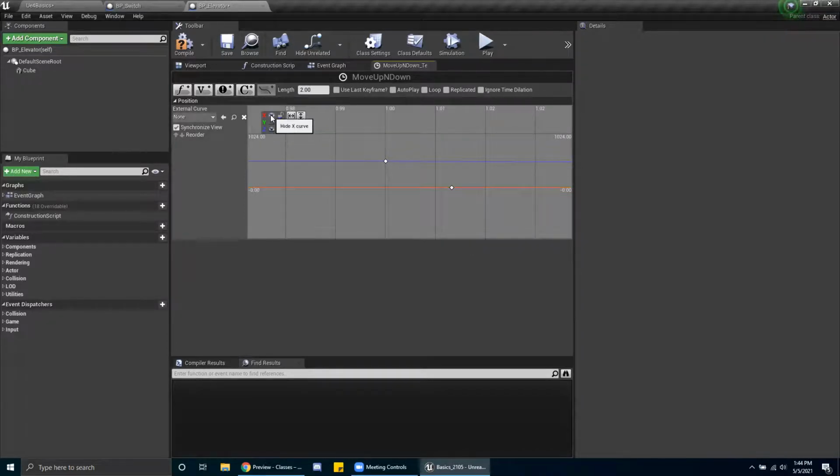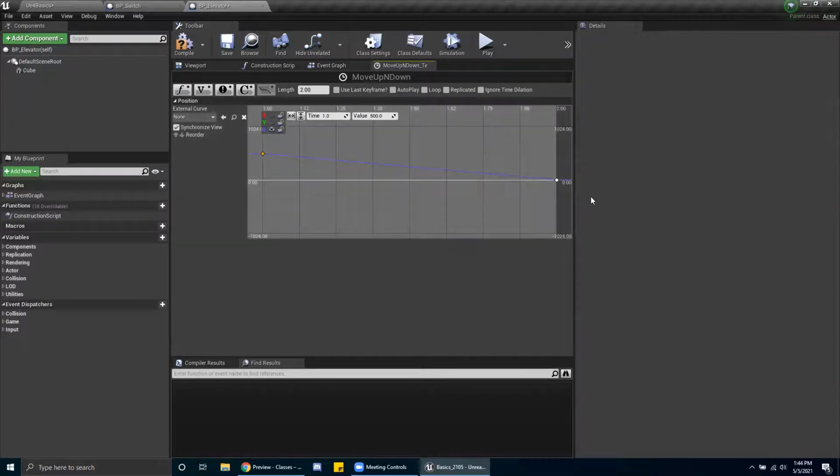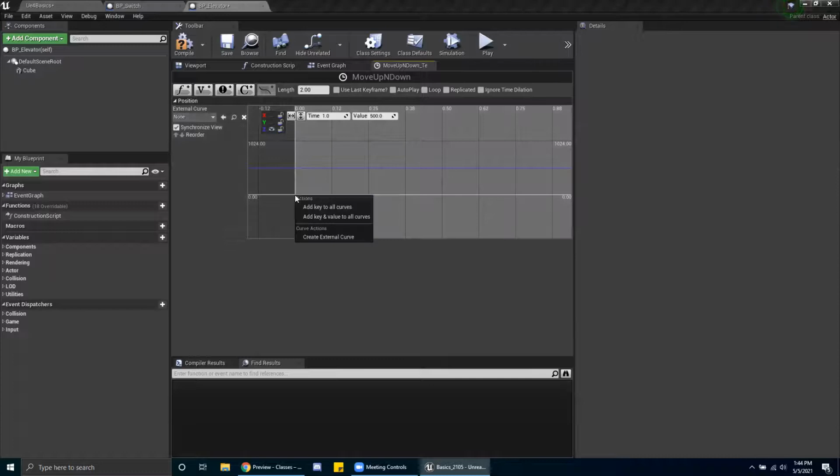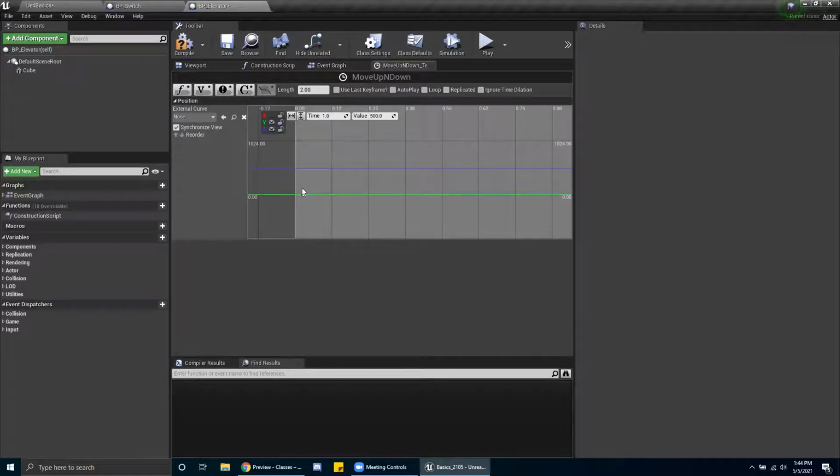Y, we don't need. X, we're not going to be animating. Z, though, I wanted a key that's at 1 for 500. And, oh, geez, this didn't zoom to fit last time. There we go. It is going back down. All right. But our first key got removed, I guess, or was on one of these different tracks. That was on the Y track. Get rid of that. I don't care about Y. I only care about Z. Add a key to Z. There we go.